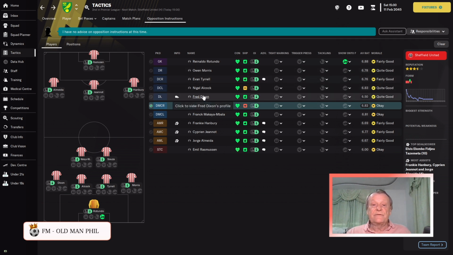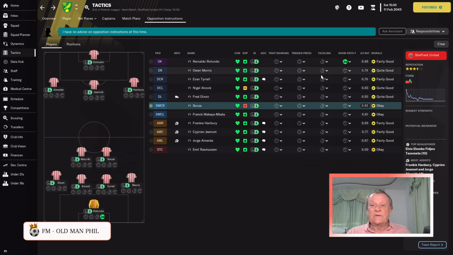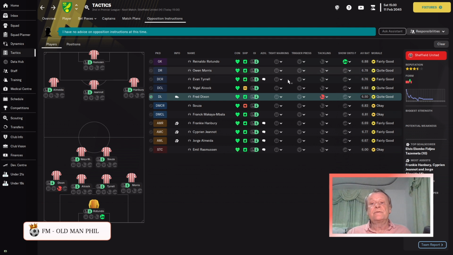And if we go through them one by one, if we have a look at Dixon on the other side, he's not very strong. He's quite brave and he's quite aggressive, but he's not strong. He also lacks pace. And so I think that he might be worth just having a hard tackle on because of the fact that he's not very strong. So we'll go back and we will put Dixon down as a hard tackle, and I'll go through each and every one of these players just as we did with the others.